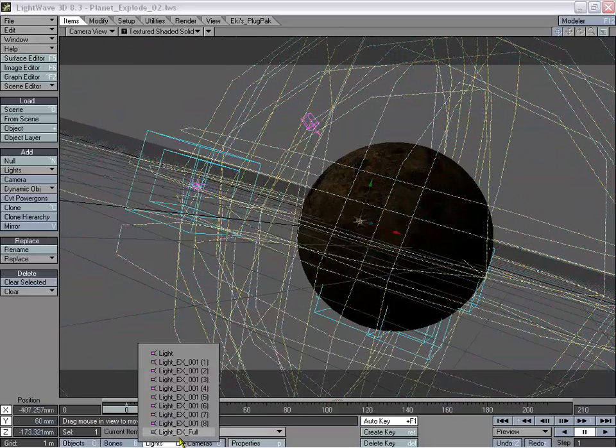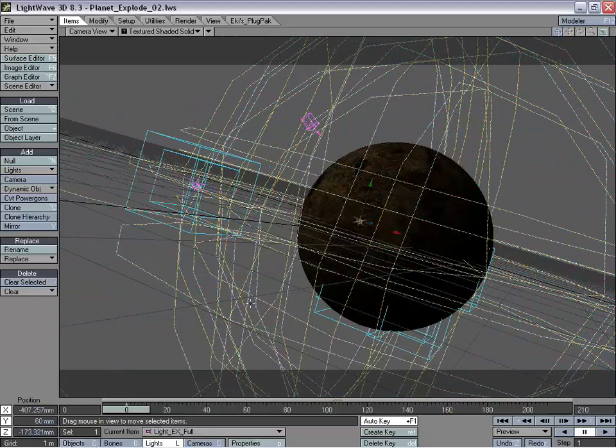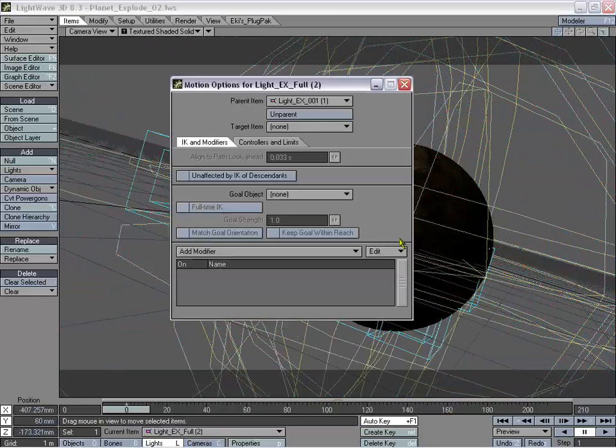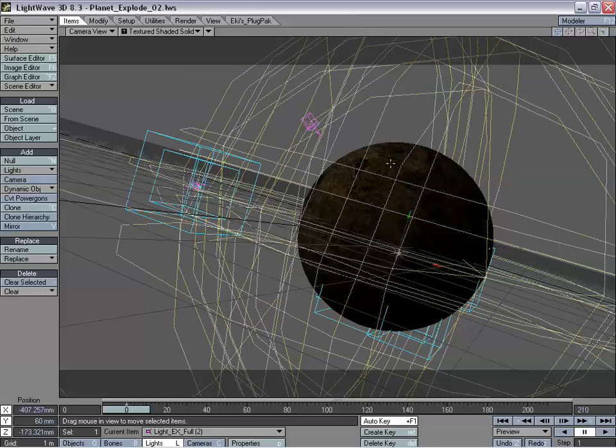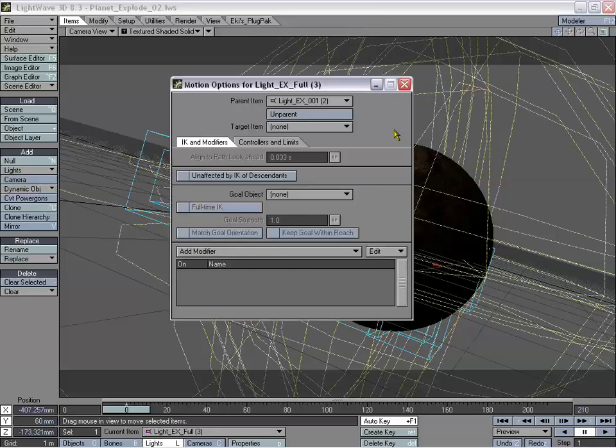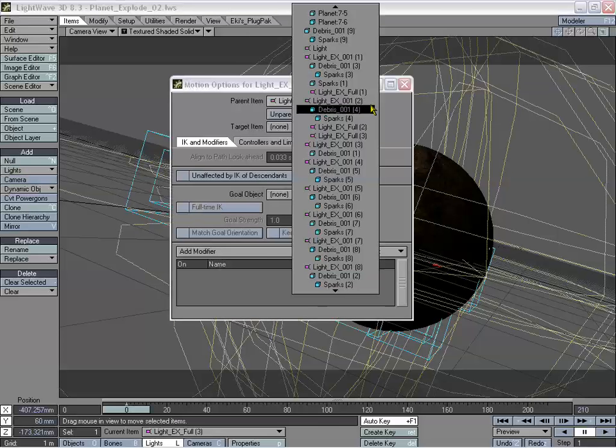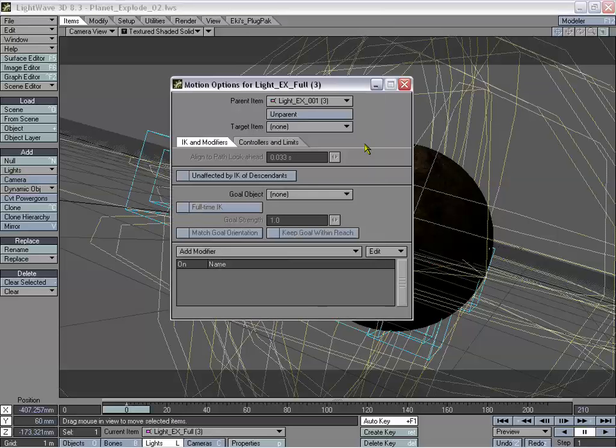So now I can go and grab that new light we have right here, and we'll just clone it, and then hit M on the keyboard, and we're going to parent that to EX. Oh, we have the full right here, EX2. And then we can clone that again, motion options, and we can set that to 3, and we can clone that.